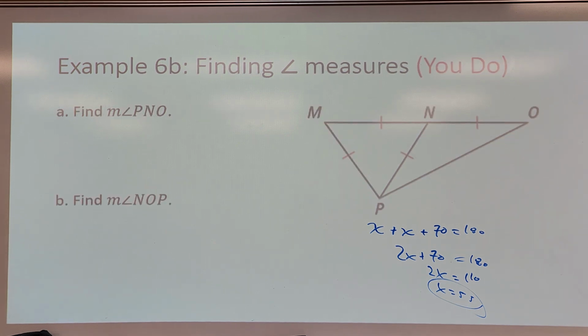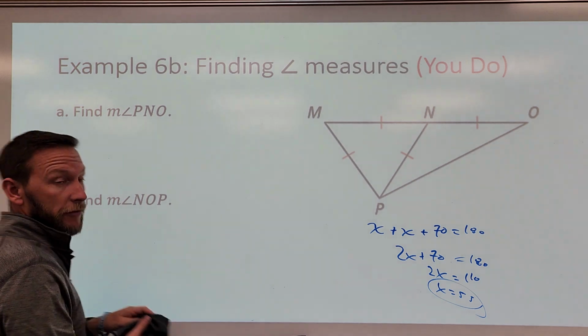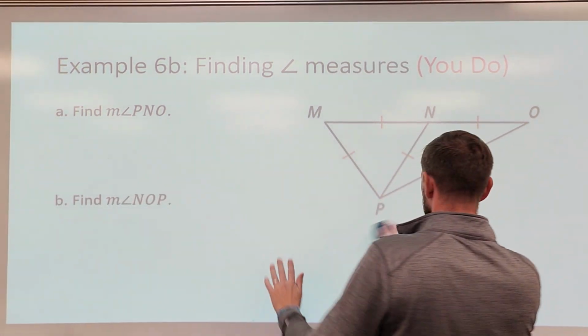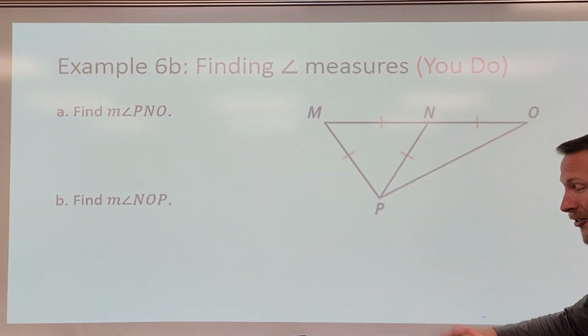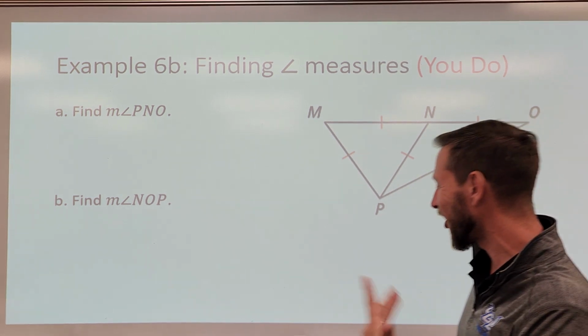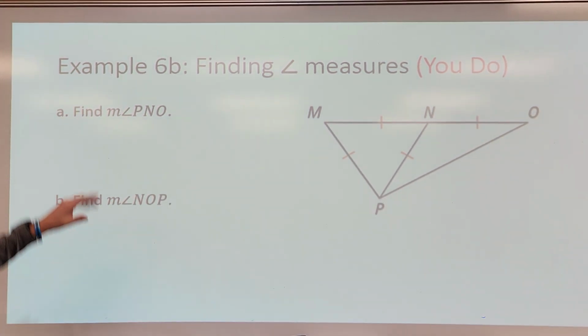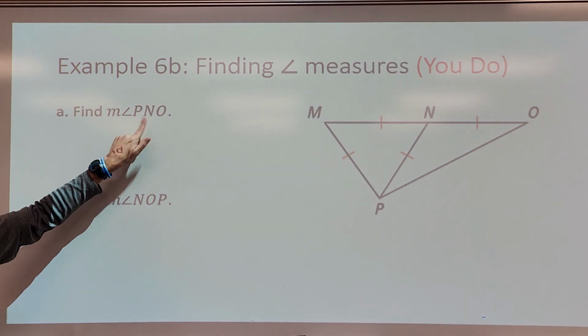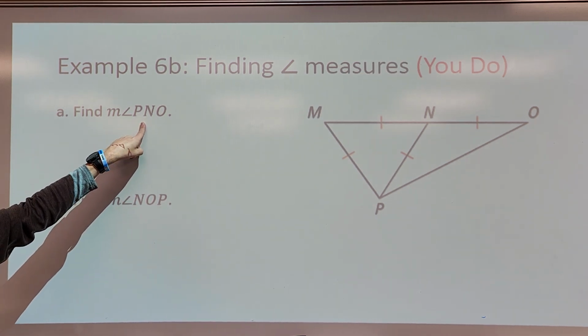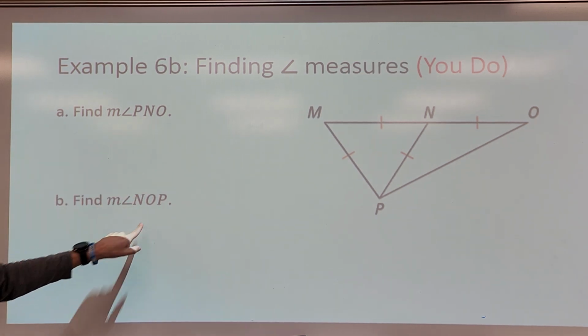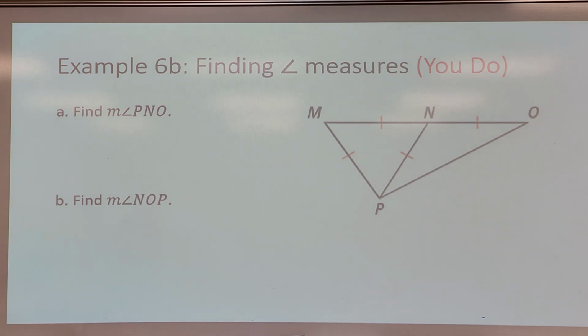All right. So I would like for you to try this. It's a very similar picture, all right? But draw this one along with all the other ones. Hopefully you have all of the examples drawn, all the pictures drawn, and you've done all the work. But here you are given this information. I would love for you to try to find the measure of angle PNO. And then once you find that, you have to do this one. Once you get that, use your answer to try to find the measure of angle NOP. Go ahead and try that one. Pause the video for as long as you need.